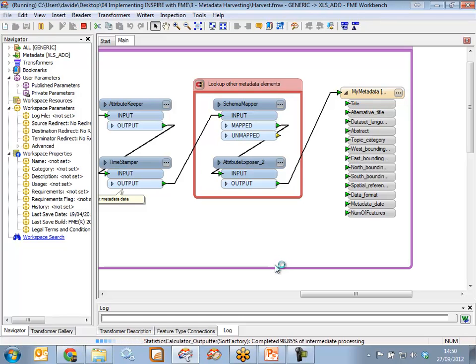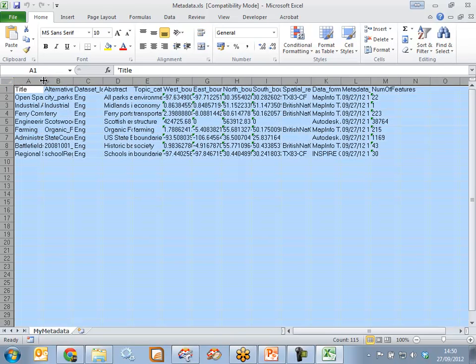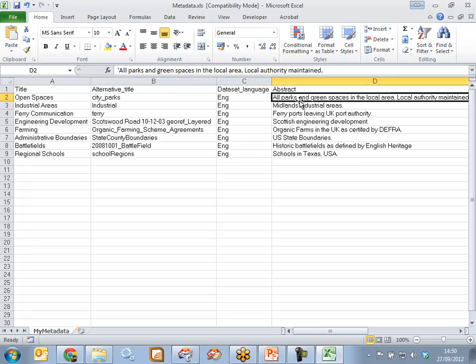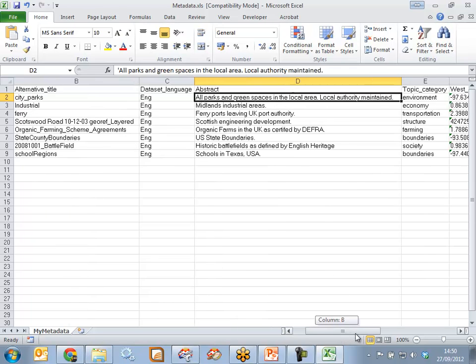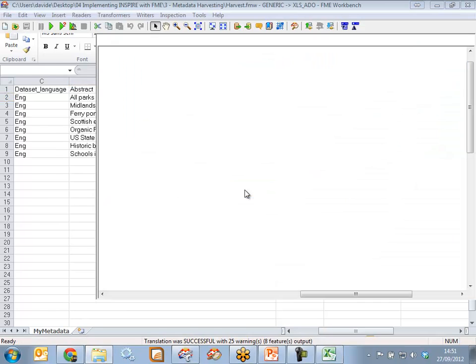and then I can write the data out into a spreadsheet. So we can run this process on my source data and write out to a metadata spreadsheet, and when that's completed, what we'll be able to see, if I just go and close down the existing spreadsheet, is metadata harvested from my geometry, joined to the spreadsheet and produced in the appropriate format. And here is the result.